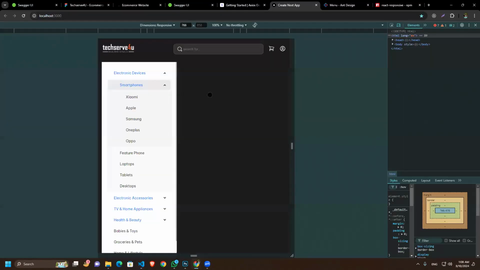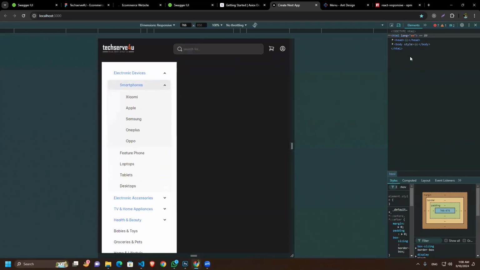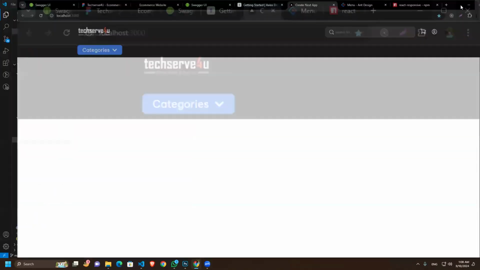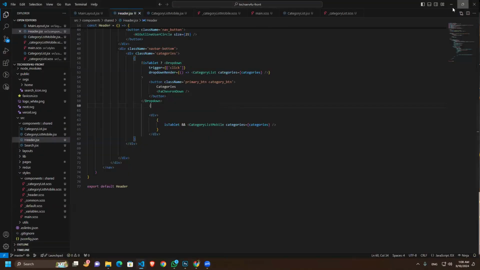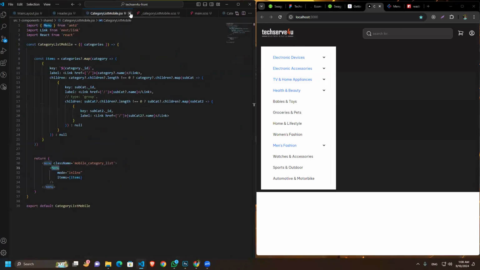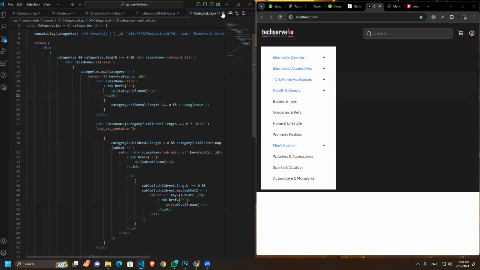So now we have to work on the div, right? As you can see, this is breaking our UI. So we have to do this manually. So to do that, let's open category list mobile. Let's close this and this.